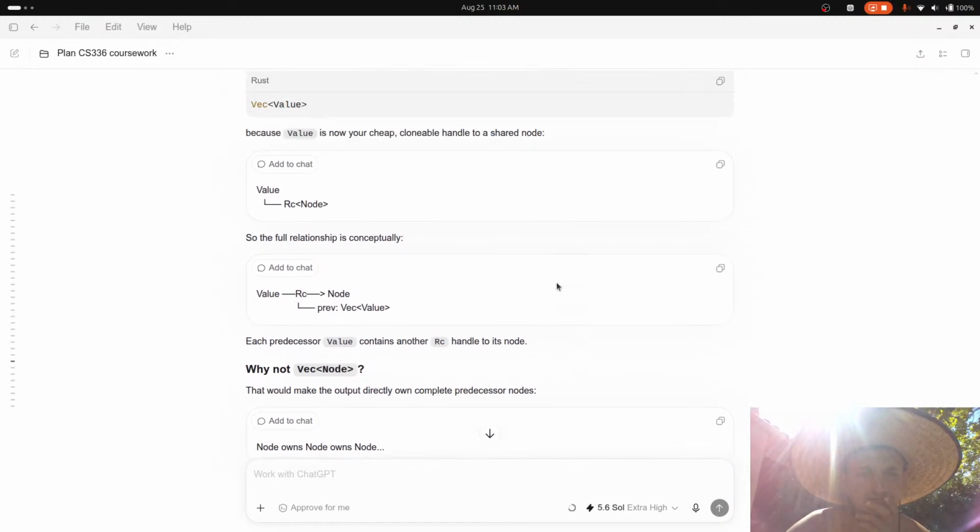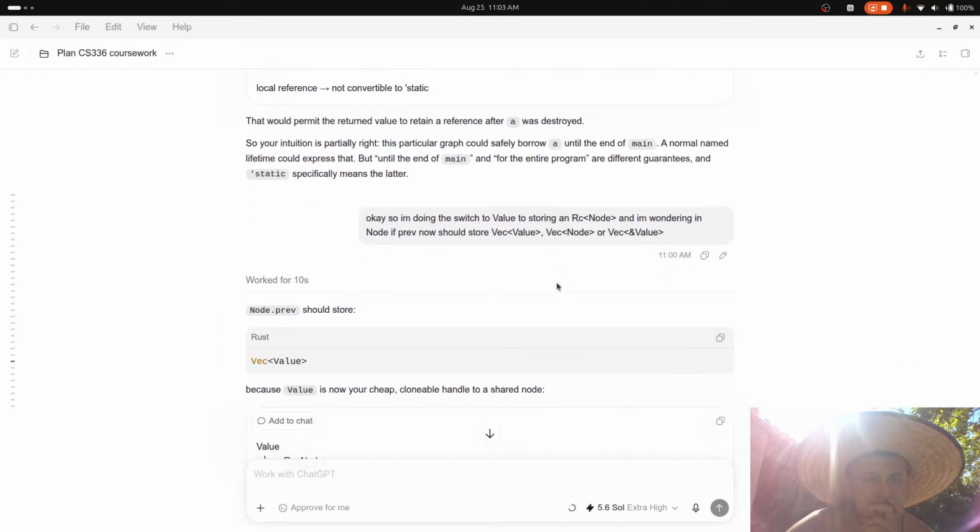Okay, let's do this. Node.prev should store a vec of value because value is now your cheap clonable handle. So hold on.